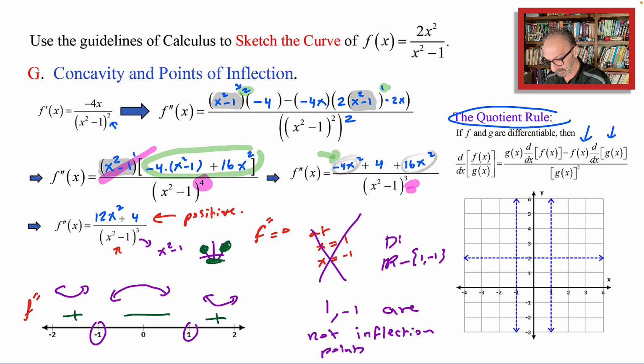So the graph will end up concave up to the left of negative 1, concave up to the right of positive 1, and concave down between negative 1 and 1. I know it's a lot of steps, but as you could see, I try my best to write less by having enough notes ready to go. That's one reason why I'm using the PowerPoints or the slides instead of using the whiteboard. For the whiteboard, all these writings, all these steps with the previous slides will take a lot of work.